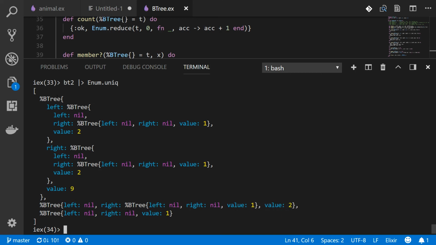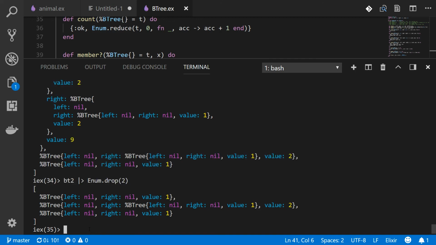And notice that each of these enums are returning lists. That's because of how Enum is. And so there could be some strange things that happen if we try to use Enum.take or Enum.drop. I'll give it a try though. Drop happens if I say drop 2 elements. We do have that list. Let's see, Enum.sort will get all of them.